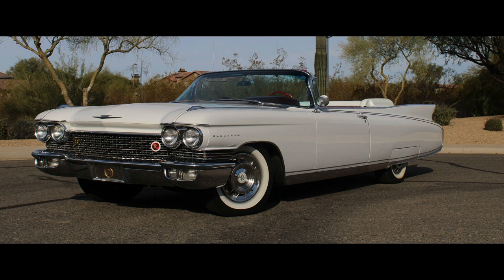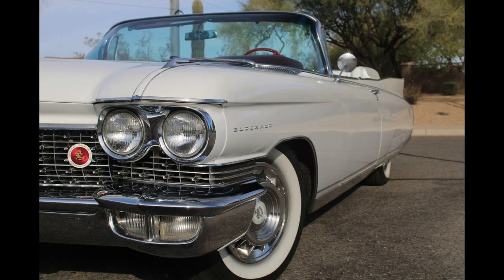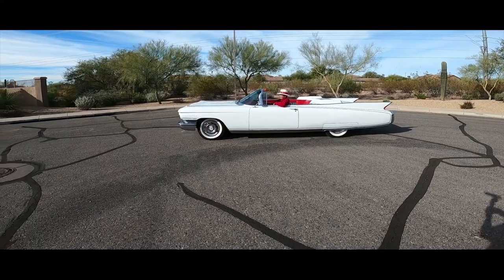The paint — we just managed to use a three-step 3M process with drills and buffers and got the original back. It was repainted in '92. I got a book on it from the restorer who worked on it in '92 — the book is like four inches thick, it's insane. I got the pictures of it, which was interesting. It was done in Pahrump, Nevada, which is north of Las Vegas. So I'm the fourth owner. The car actually sat in a garage in Kansas City for 25 years. There are pictures of it coming out of that garage — it was so full of dust and prairie dirt.